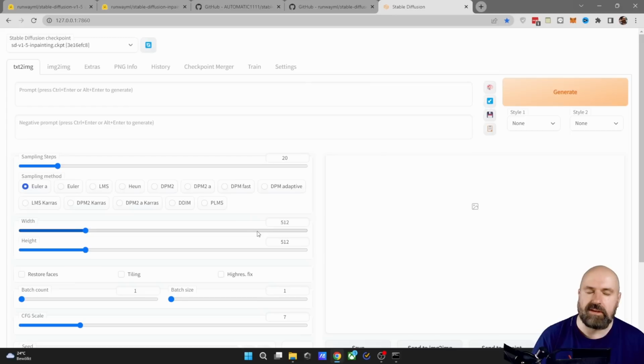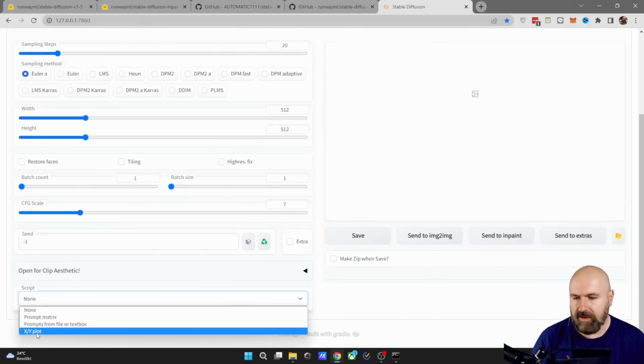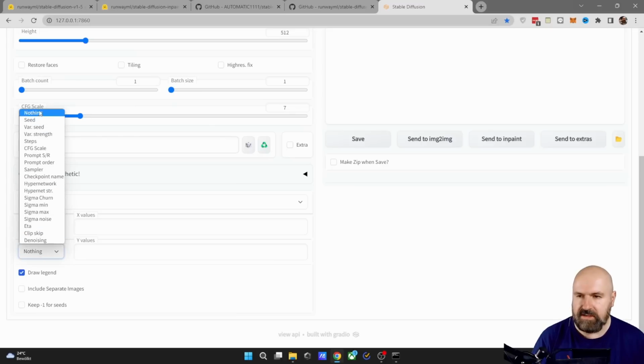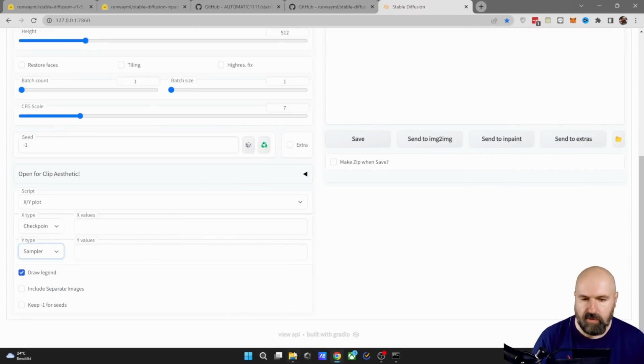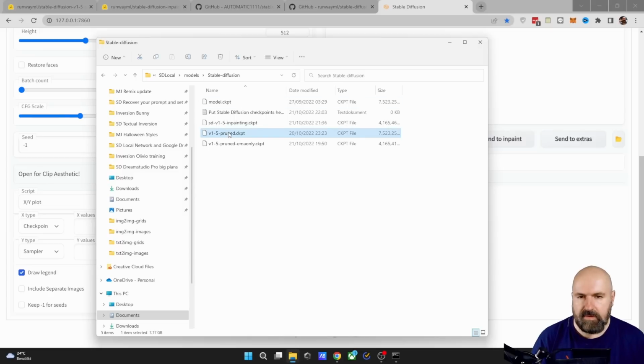Now here's a cool thing you can do to try out different prompts and see how they differentiate. You can go down here to script, X/Y plot, and there I would suggest for the X you set the checkpoint name, and then for the type you set anything you want. I would suggest you choose the sampler because that is the sampling method up here, and then you can simply write the names of these methods. Now for the checkpoint, what you want to do is to go to that models folder and then simply click here and then copy this over without changing the name of the file, of course, that's pretty important.